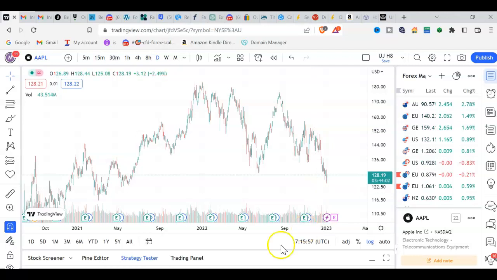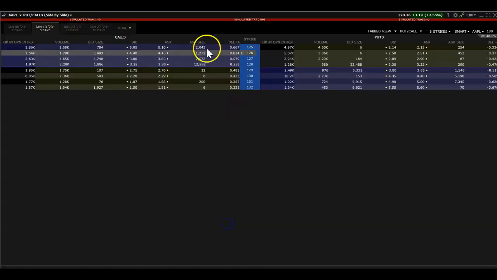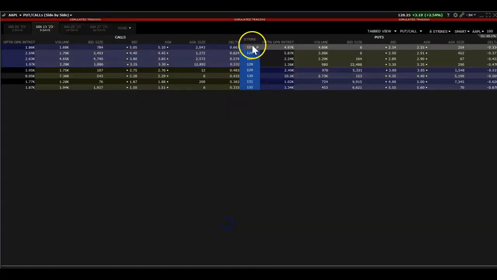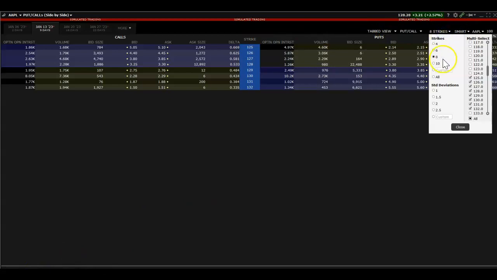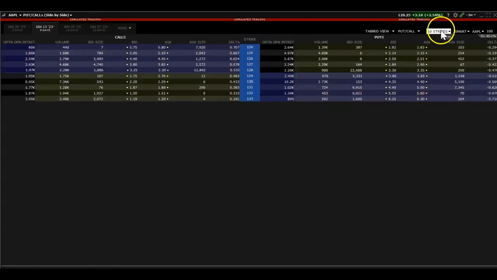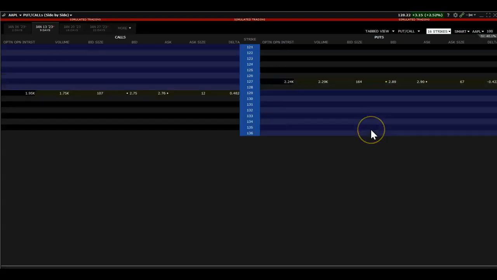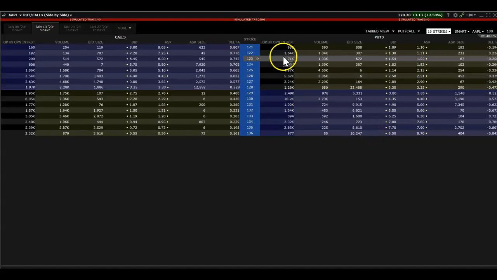So 120 strike price. What you then do is go over to your option chain and look at the 120 strike price. There is no 120 strike price, but let's just say 125. Or what you can do is do this and do 10 right there, 124. You can choose this, you can do like 16 even. If you open up more strike prices, then they'll come up. There we go, so they've come up.